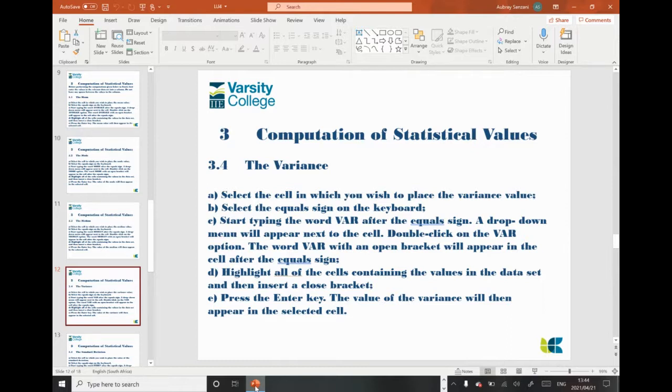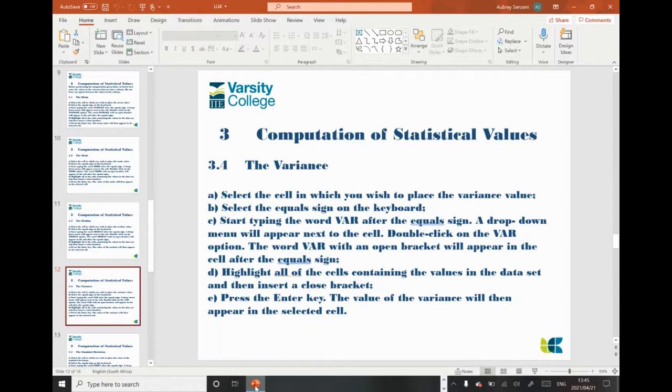In other words, it measures how far a set of numbers is spread from the average. Mean and average are the same thing.